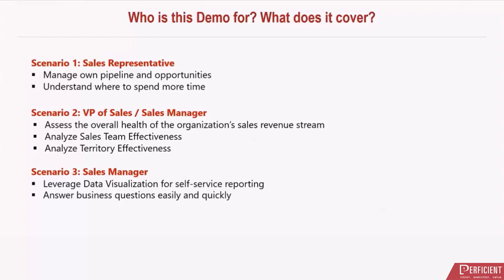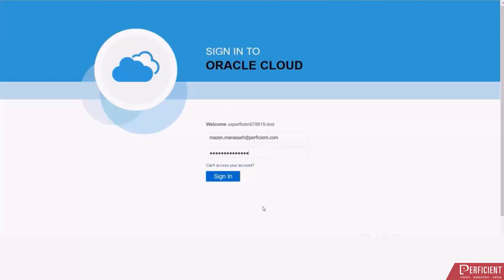Second, I will demo how a VP of sales or a sales manager can get a quick overall view of how the organization is performing over time and analyze the performance of their sales team and also the different territories that they're responsible for. And the third scenario I will demo here is targeted for sales managers who want to gain business insight into their sales data. I will show you how quick and easy it is to get answers leveraging Business Intelligence's cloud service data visualization component. So I'll switch over and get into the demo now.